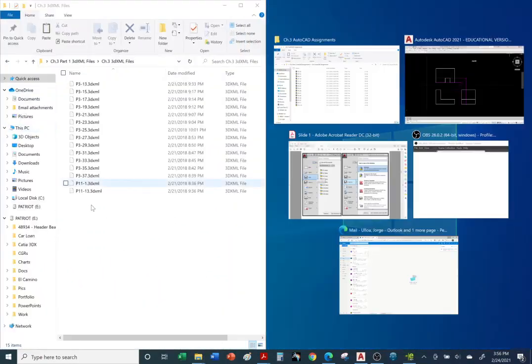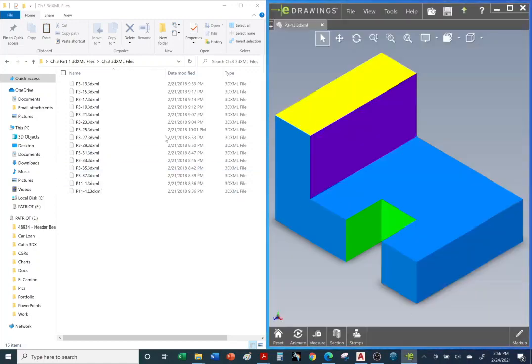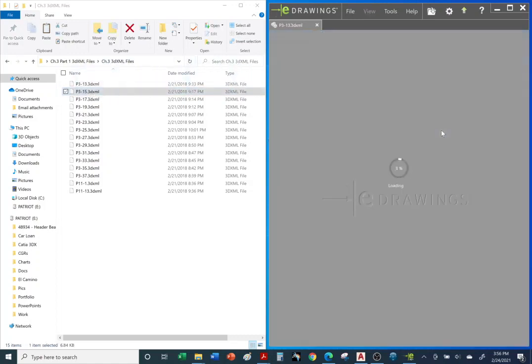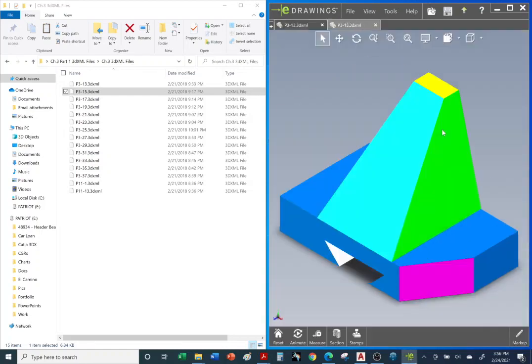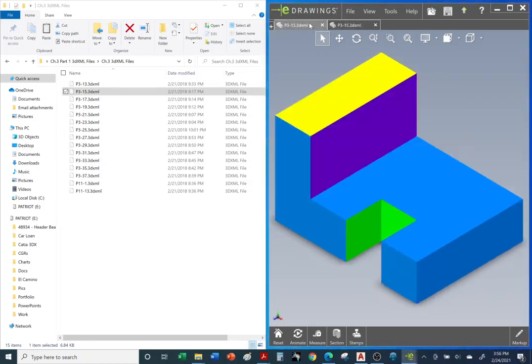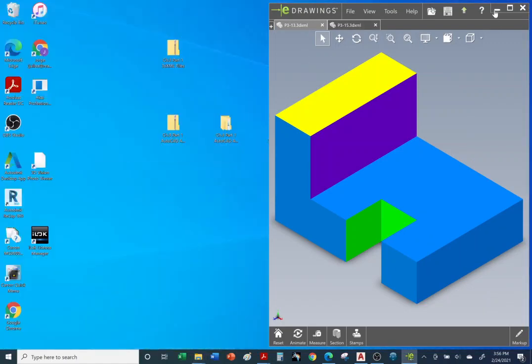All right, so let me go ahead and move it over to the right. Move my folder over to the left. Okay, another way to open up a file is to drag and drop. So I'm going to left mouse click on the second problem and drag and drop. And there's the second problem. Okay. All right. And I can go between tabs. All right. So let's go back to the lecture.